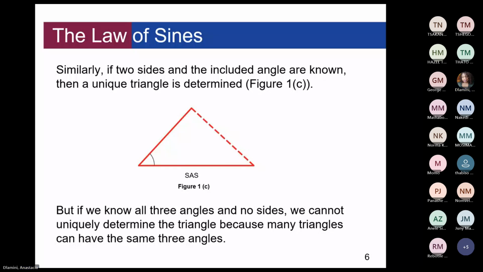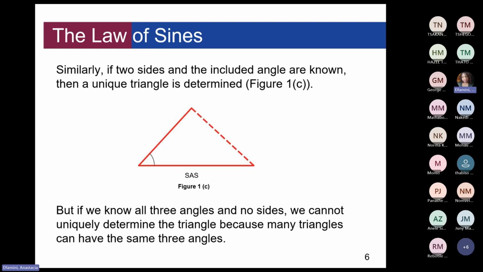Sorry to interject. An oblique triangle, is it the same as a scalene triangle? It's any triangle that is not a right-angled triangle. As long as you can't use the theorem of Pythagoras on it, it's an oblique triangle. Yes, isosceles, equilateral, all those ones that don't have a right angle. As long as you can't use Pythagoras' theorem, then it's an oblique triangle.